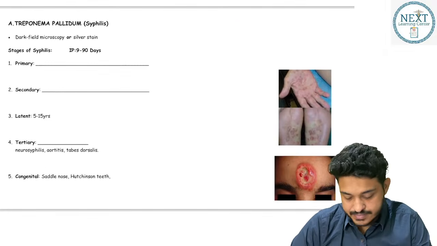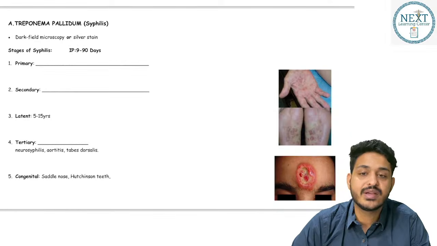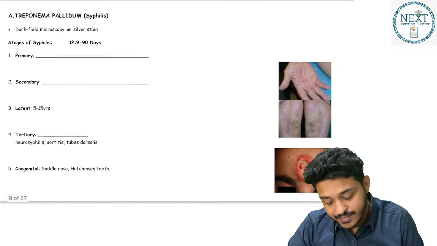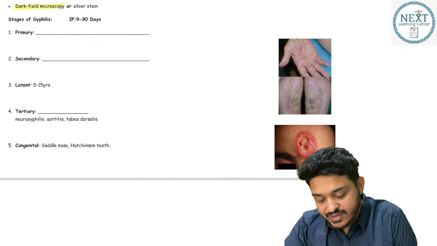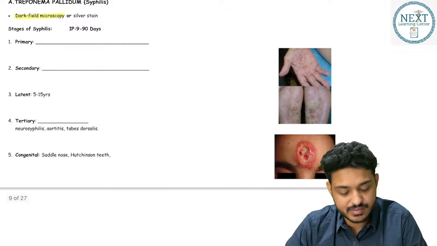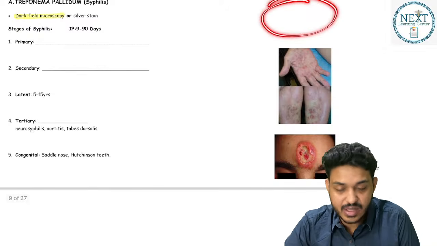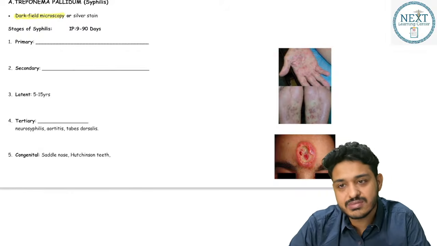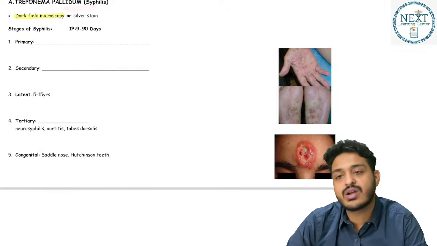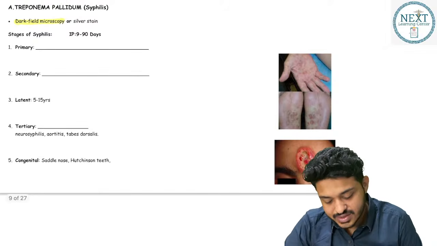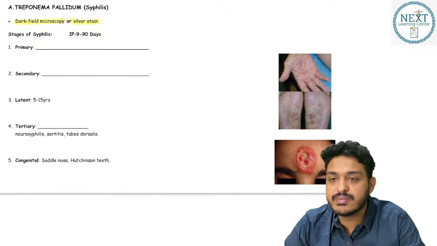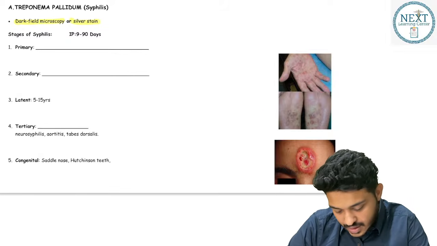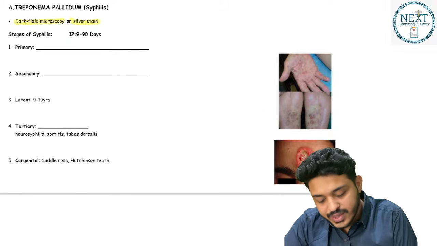Next thing we are having is Treponema pallidum, very important and exam favorite. This is going to be what? Syphilis that we are having. What kind of microscopy have we seen? We have seen the dark ground microscopy in the slide number 1. Here you are having this dark ground and you are having this spirochete organism. So dark ground microscopy is what we are going to use for Treponema pallidum. What is the motility for Treponema pallidum? Try to answer, right? Corkscrew motility is going to be there, right?